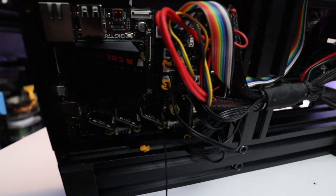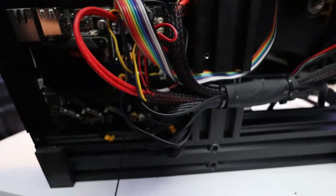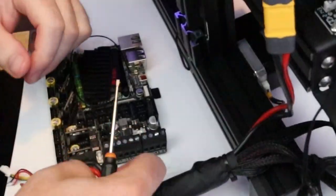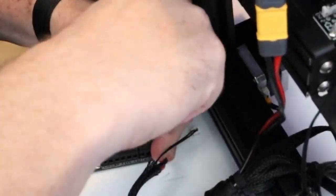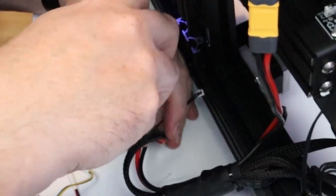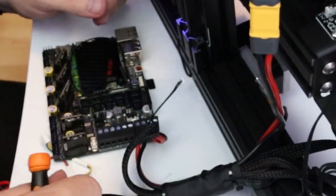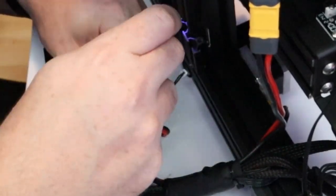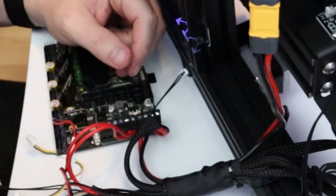The power wires — the DC in and also the heat bed wire — are going to be attached at a little angle, which makes it harder to read the ports properly. Attach those wires first and pay attention to the plus and minus sides of each connector. For the heater cartridge for your nozzle or hot end, both wires are red, so the order doesn't matter. Make sure all wires are very tightly connected and well screwed in, because loose wires in a connector can cause a fire.